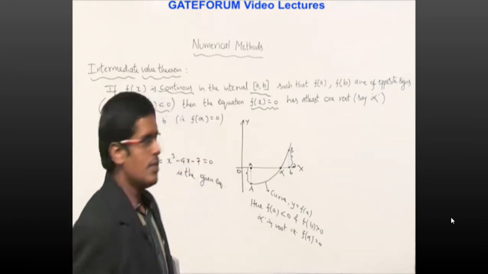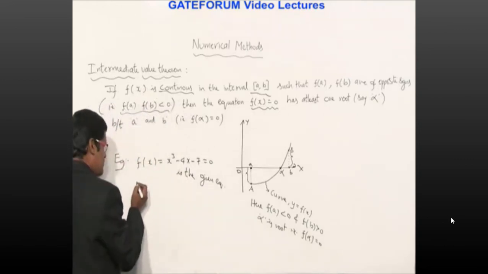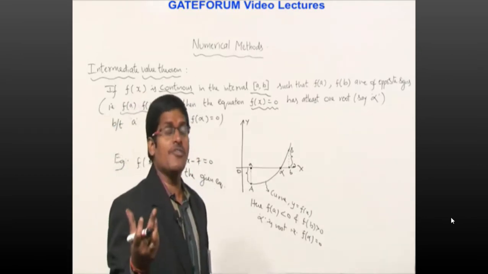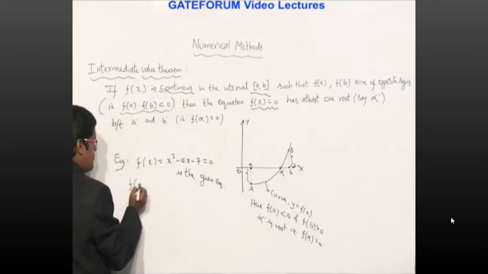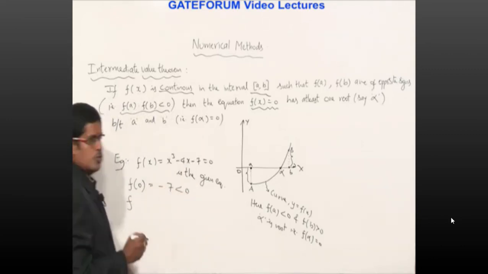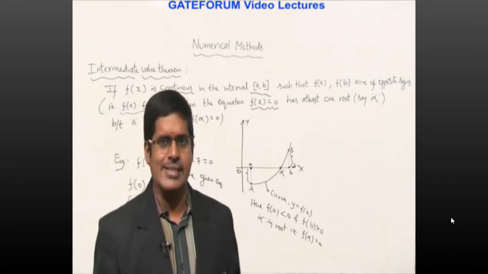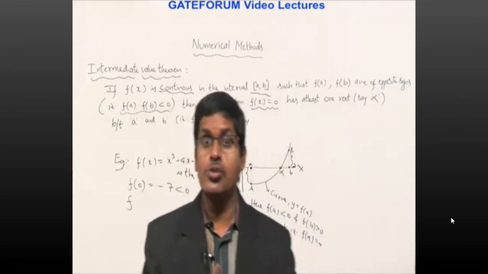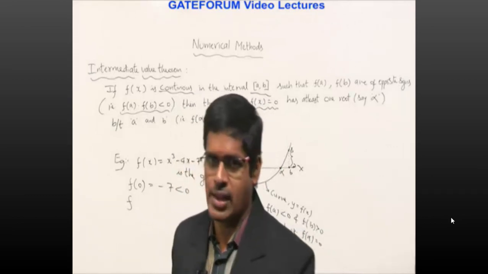So let's start giving values for x one by one from 0 onwards. This is also called the procedure of location of a root, or the trial and error method. So f(0), put x equal to 0. How much? Minus 7, whose function value is less than 0. So you give two values for x so that their function values are of opposite signs. Until then you have to keep giving values for x. Whenever you get two function values of opposite signs, then you stop giving x values.